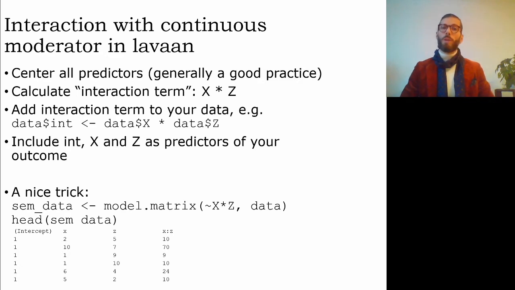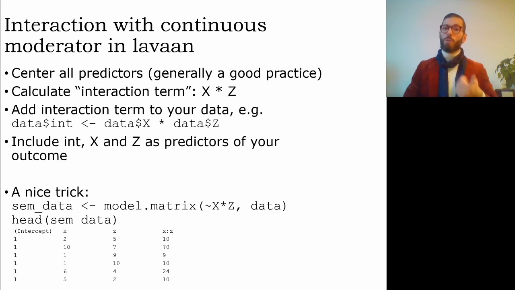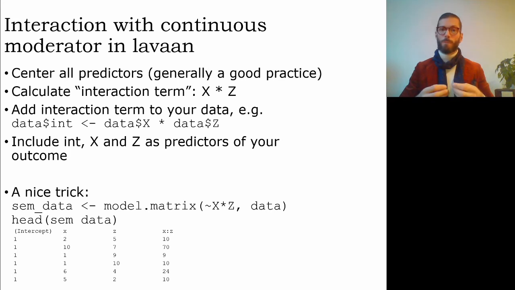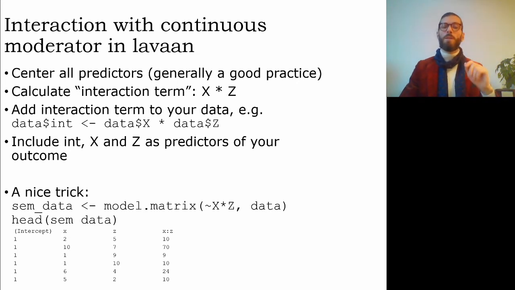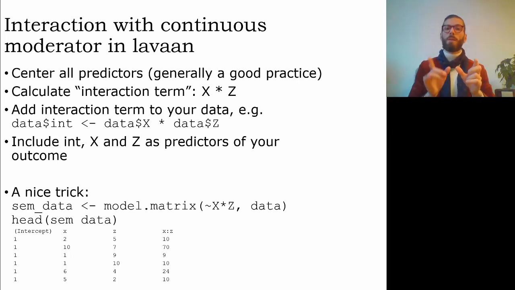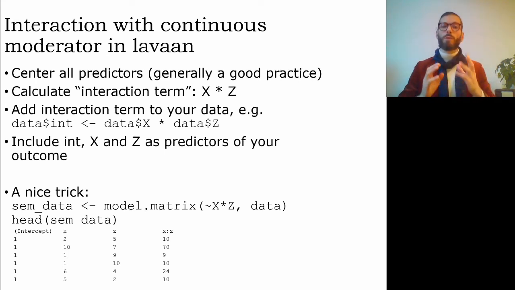To analyze a model with a continuous interaction, we calculate an interaction term — a mathematical representation of the interaction. If our predictor is X and our moderator is Z, we calculate the interaction term by multiplying the two variables. In R, for an object called data, we assign a new column called int: data$int <- data$x * data$z, creating a column with the values of X multiplied by Z.